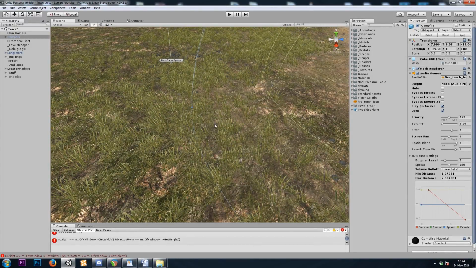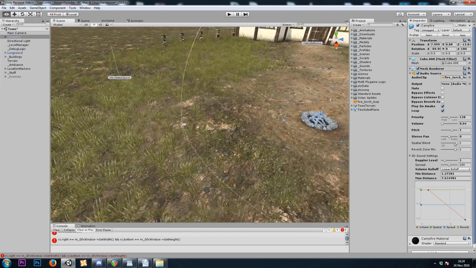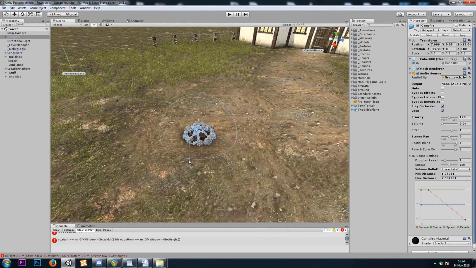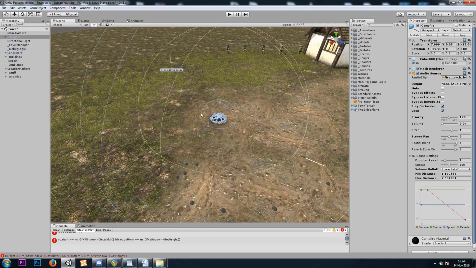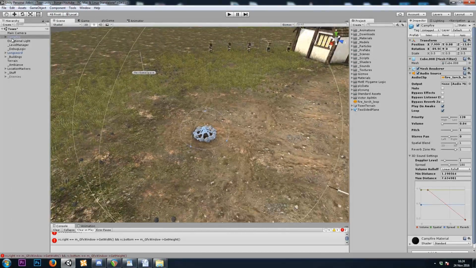So as our player enters the max distance, we'll hear the volume quietly, and then when we get into the small circle, it'll be at max volume. So here I suppose a linear roll-off of 1 to 7.6 is about fine for this campfire. Let's also take a look. Actually, let's hear how that sounds in game.